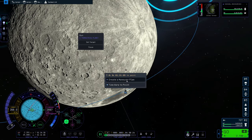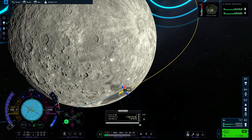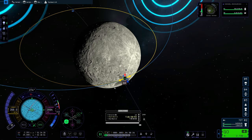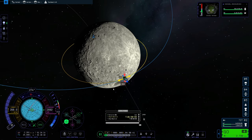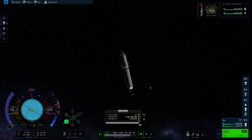So we want to click on our periapsis and create a maneuver plan. And this time we're going to click the retrograde mark and drag it. And we're just going to bring our orbit down until we see them start to swap positions. Like that. Fine. Now, this is going to take a little bit of time.